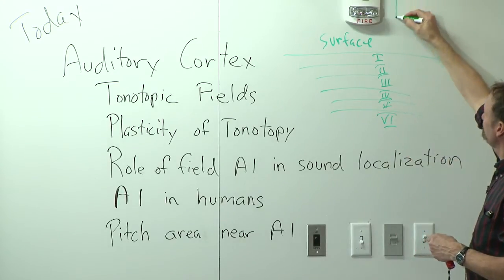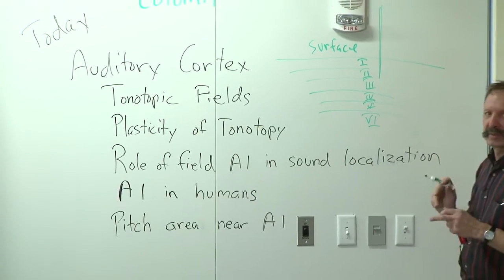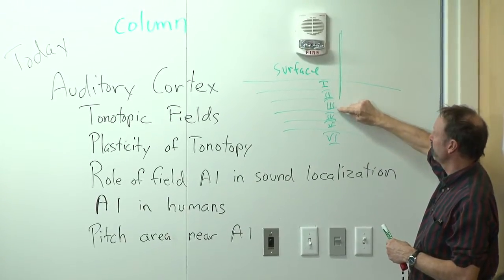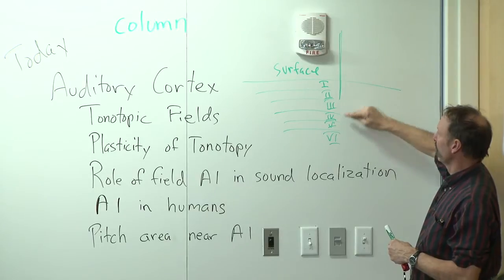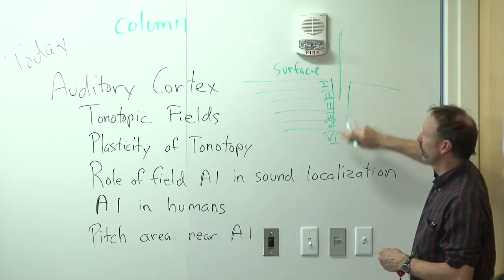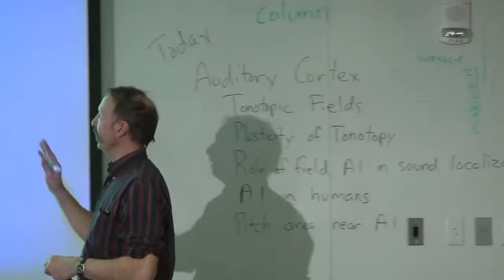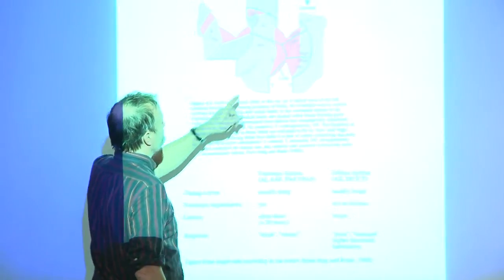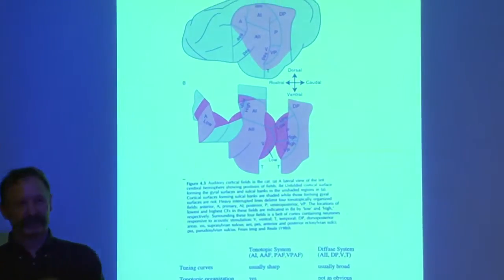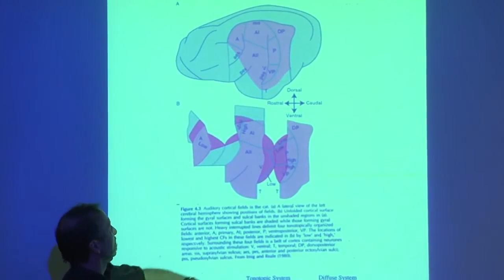Right, and your electrode would be coming down here and sampling from the various layers, single neurons at a time. Of course, you'd have to maybe record from layer 1 first, then layer 2, and so forth. As long as you stay within a column of cortex, the neurons have the same characteristic frequency. So looking at it from the surface here, one column would be like a dot. You'd be looking down at the very top of the column, from the capital down to the base of the column, if it were an architectural column.